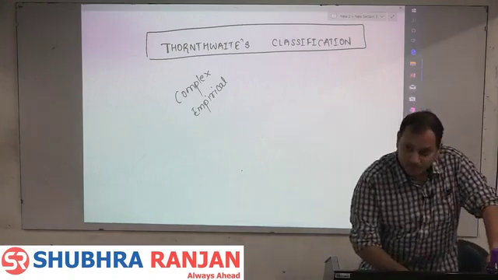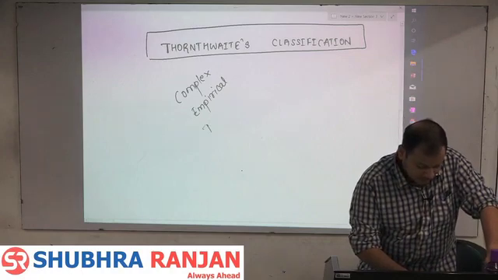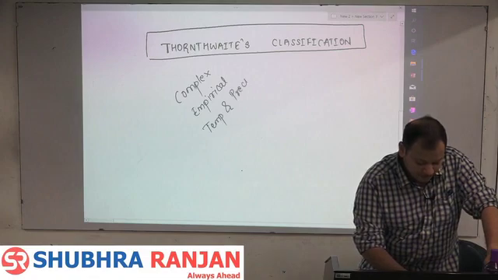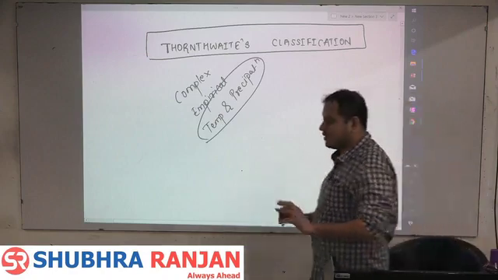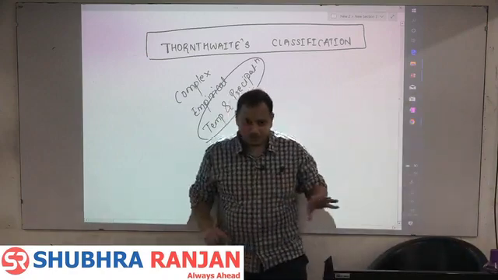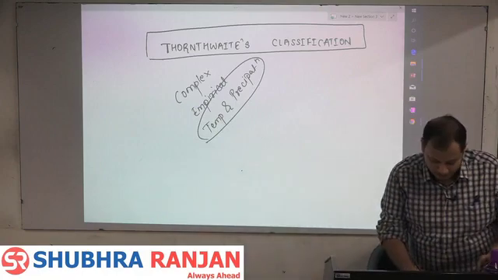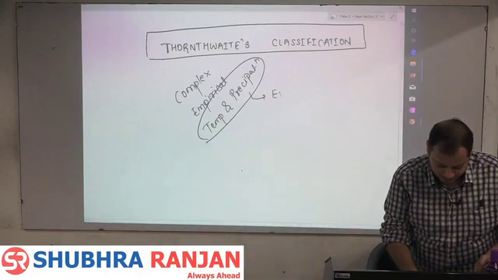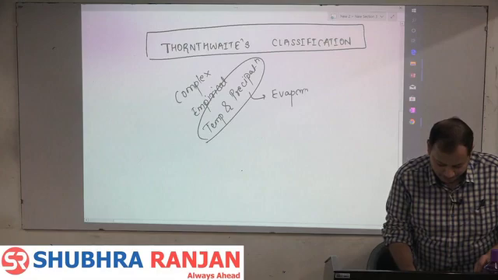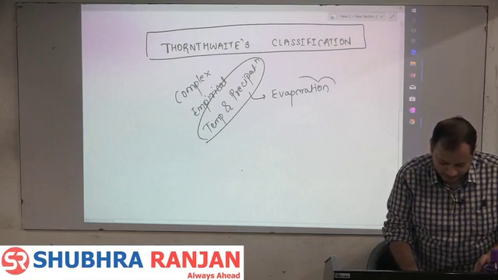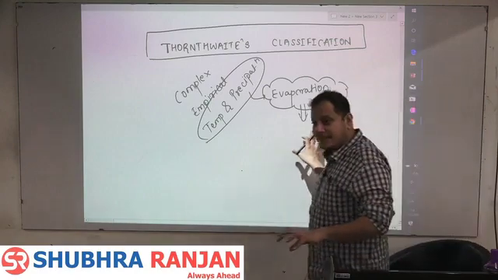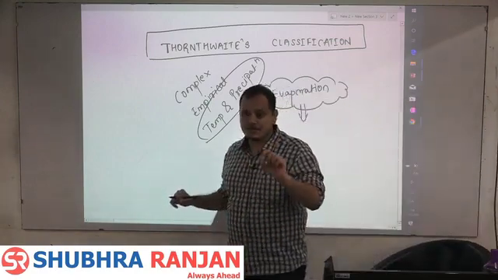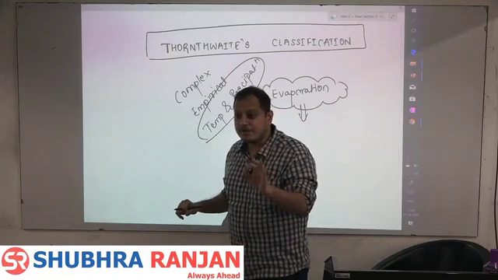He, similar to Köppen, believed that temperature and precipitation are the most important factors. Don't write anything. He believed similar to Köppen, but he gave more importance to evaporation. Meaning temperature is there, but how much temperature? It is based on how much that temperature is able to evaporate from the surface.